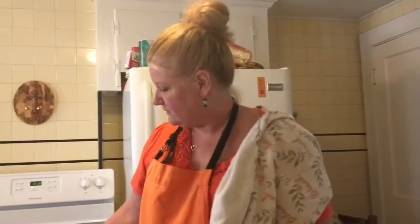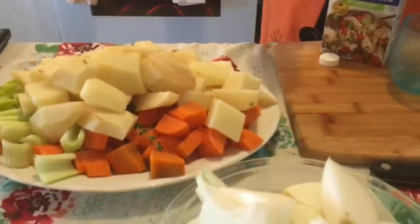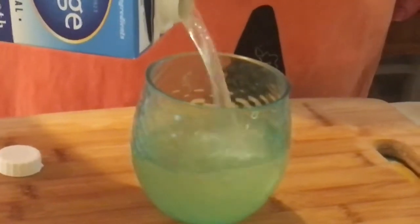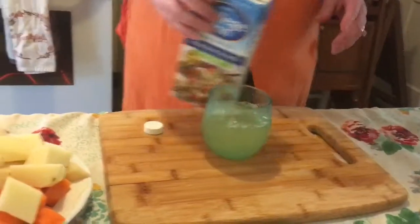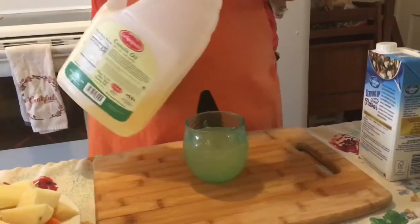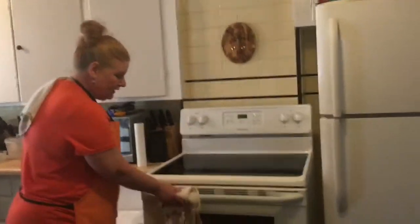All right, so it's coming near time where the timer is going to go off, and we're going to lower down the heat to 375 from 425. And when we do that, we're going to add all of our roasted vegetables, and we're going to re-season it, and we're going to also add a cupful of chicken broth and a tablespoon of canola oil. Okay, it's time to take this bird out and add the vegetables and re-season it, okay?